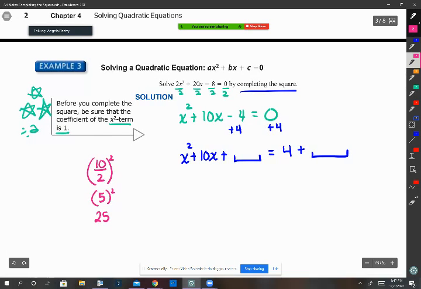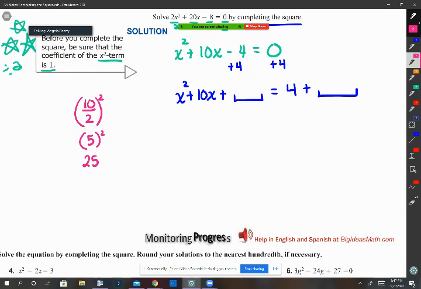And again, if you're not great with your integer operations, there's nothing wrong with using your calculator. If you don't know that 10 divided by 2 is 5, or for whatever reason today's a rough day, then use your calculator. Okay, hopefully that's not too rough for you. But some days, things just don't work out the way you thought they would.